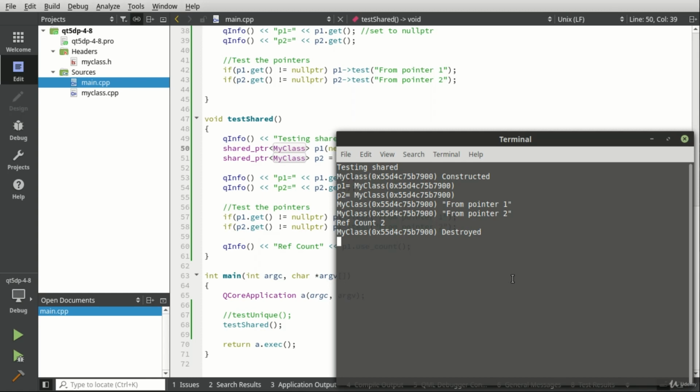Simple, easy to use, but you have to remember this probably didn't exist, or it didn't exist the way Qt wanted it to back when they created their smart pointer classes. And I fully expect that as time moves on, Qt's going to start deprecating those Q smart pointer classes and getting rid of them, and they will start favoring the standard library, would be my guess.